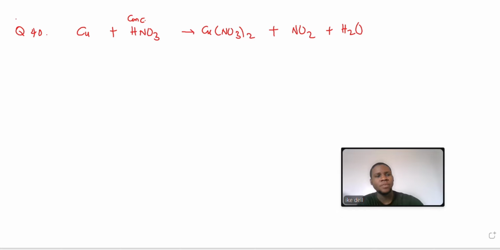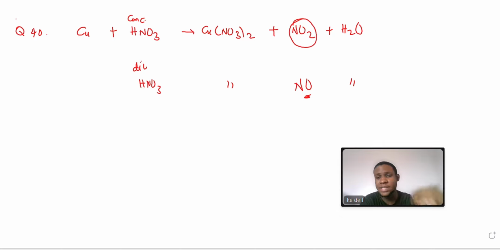and H2O. You see, the difference between using conc HNO3 and dilute HNO3 is that you expect concentrated HNO3 to be more powerful than the dilute HNO3. So the concentrated one is what is going to give you the NO2, which is nitrogen peroxide, but the dilute one will just give you NO at this point, okay? And then this will also be produced, and of course, water would still be produced. That's the difference between reacting copper with dilute HNO3 and concentrated nitric acid, okay?